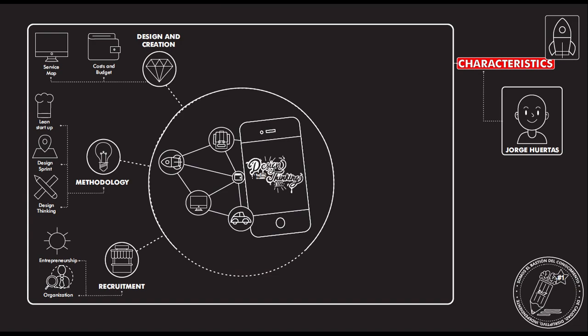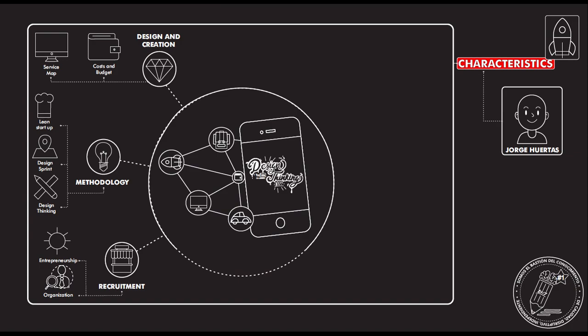In that part, you start developing something called the service map. The service map is what will allow you to see all the components, all the different things that your service will have. This service map has to be very specific. If you don't know how to develop a service map, please go here in our channel and check the service map tutorial. It's in Spanish and in English, but it's very important because with that you can have all the components and know all the different activities.